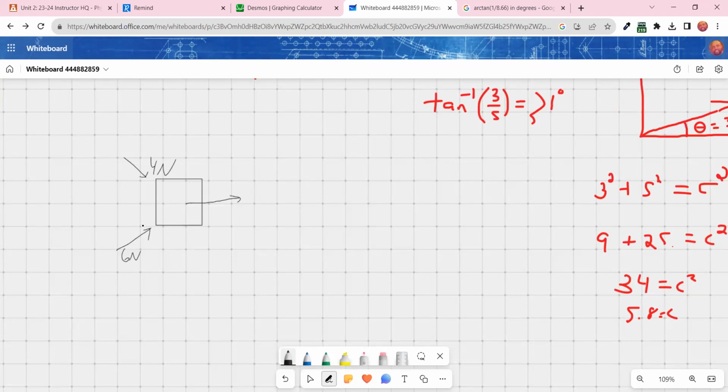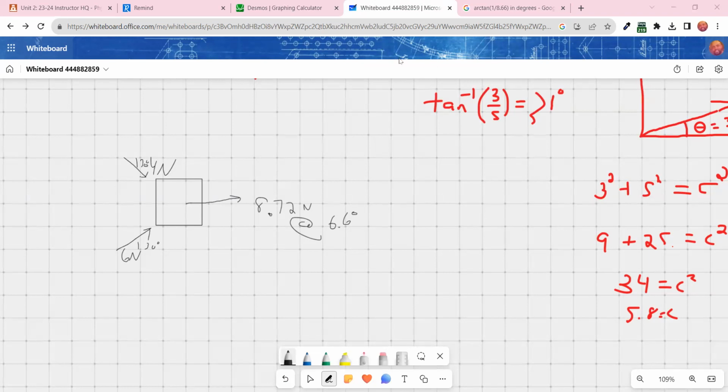When I do that, the x's add up, the y's work against each other, and that means that 4 newtons this way and 6 newtons this way, they're both 30 degrees, comes up to be 8.72 newtons this way, which is at 6.6 degrees. Got it? We're getting it better, rather? Yes. Excellent.